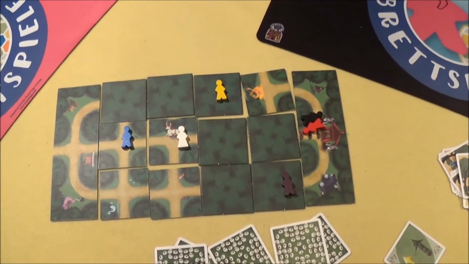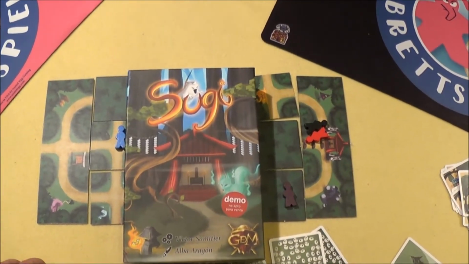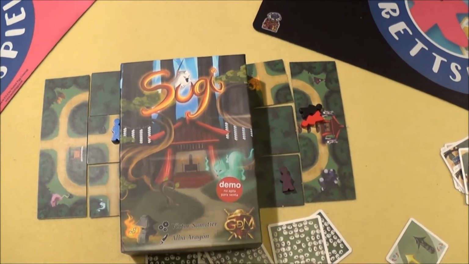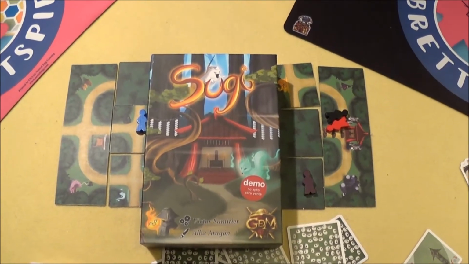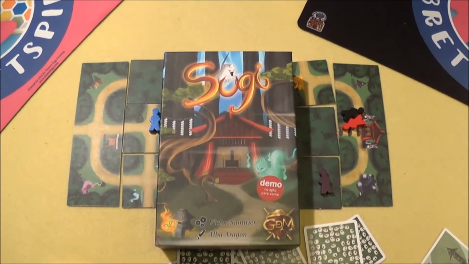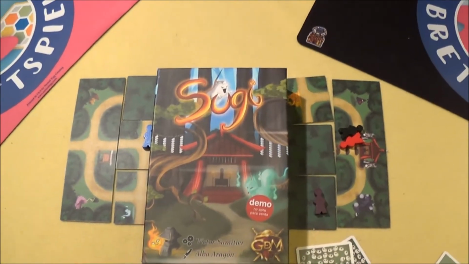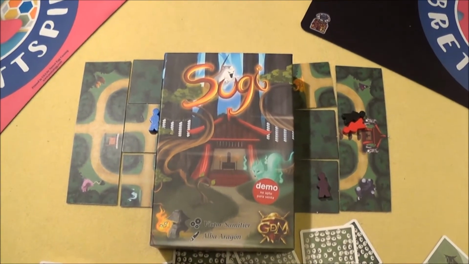And honestly, I think the sweet spot with Sugi is 3 players. Then you have a little bit of control, but a lot of chaos too. With 4, it's more a pure chaos game. With 5, it's even worse. But the sweet spot for me is 3 players. Again, I haven't played it with 2, which I should do shortly.